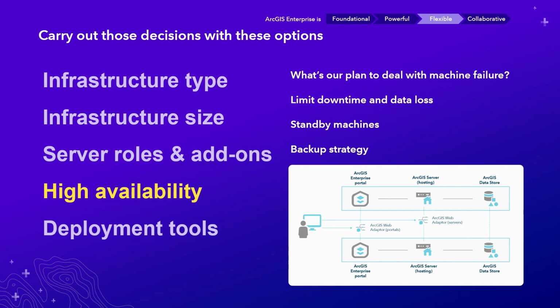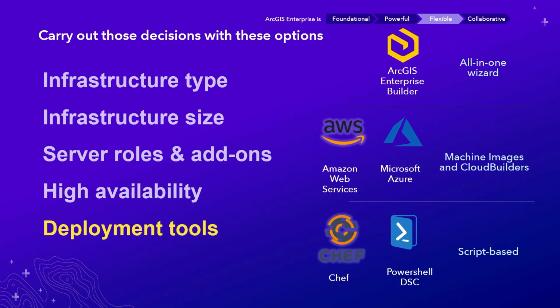whether that be using one of our tools, taking a snapshot, and really thinking about with that information, how are you going to implement that backup on your side? And lastly, once you have all that thought about, think about the deployment tools. How are you actually going to deploy ArcGIS Enterprise?